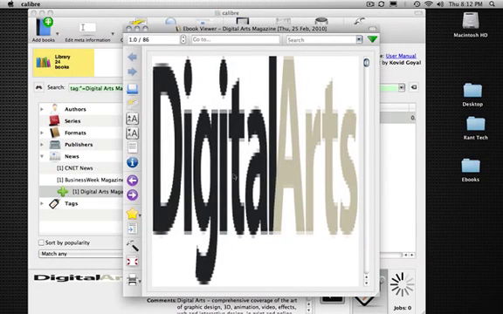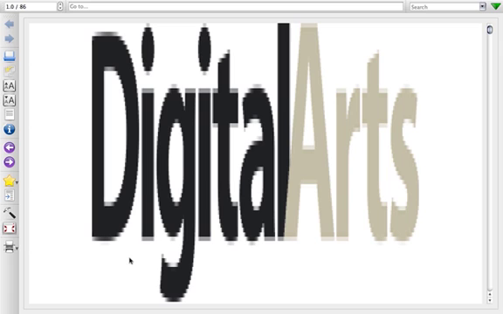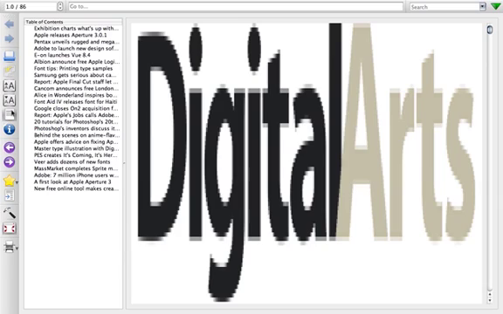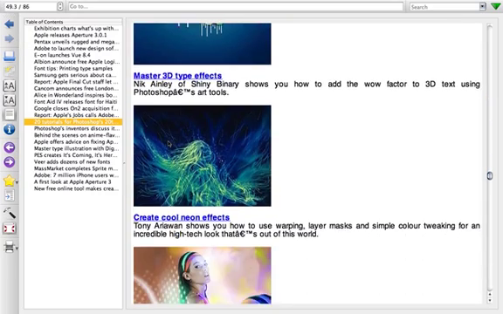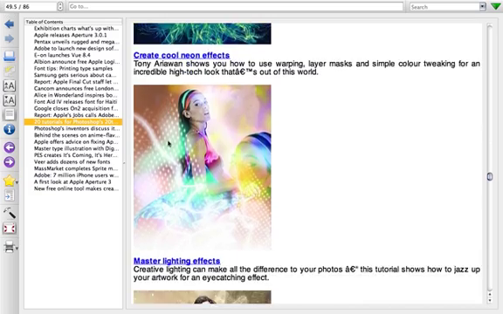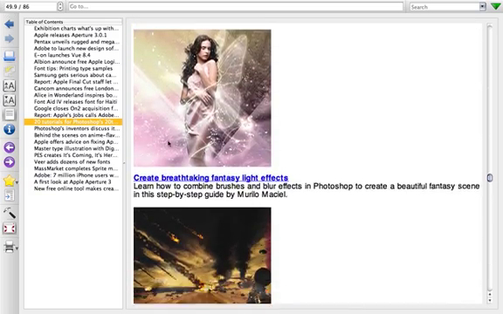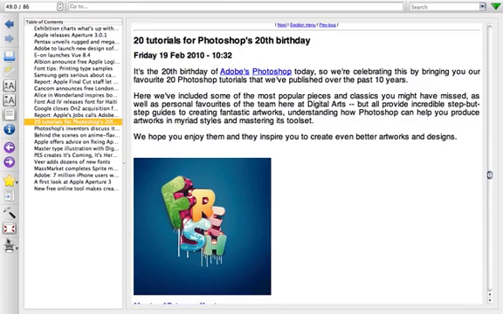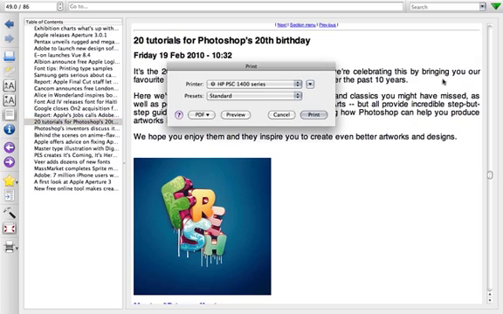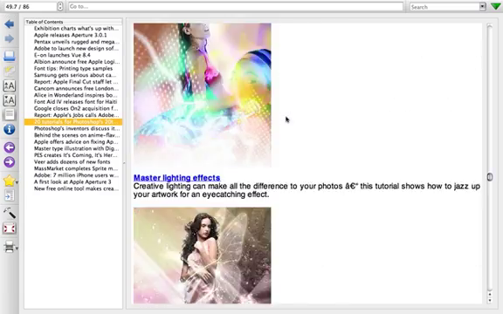And when I view my table of contents, I can say, hey, look, 20 tourists for a photo, 20th anniversary, okay. So here's the article I'm reading. If I take this, I can also, you know, print if I so choose. But I don't so choose. I'm not gonna print. My printer's not even hooked up. But you can if you wanted to.